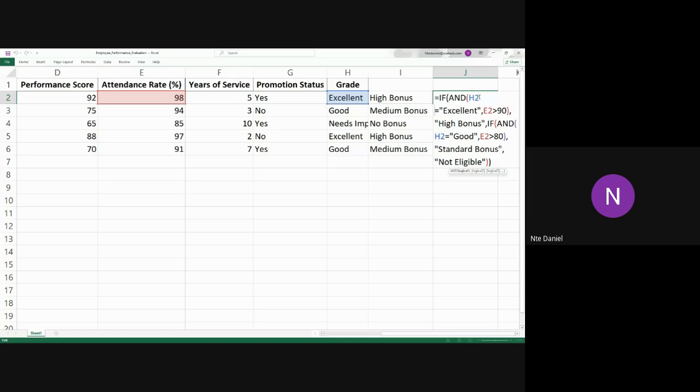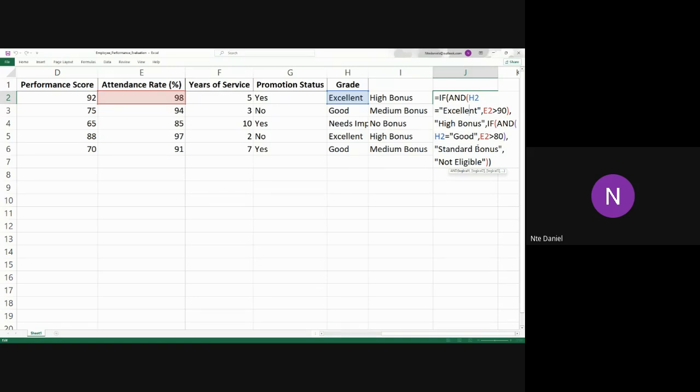So the person decided to use the grading with the attendance. Okay. So if it's excellent and it's greater than 90, high bonus. If it's good, greater than 80, standard bonus.